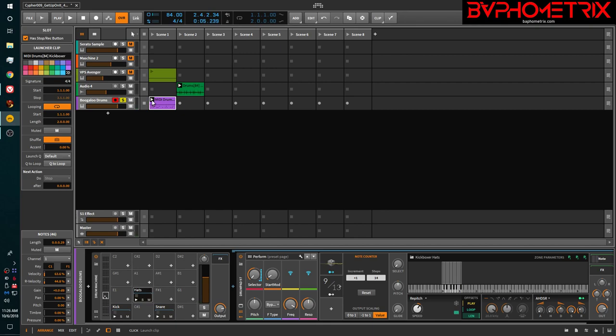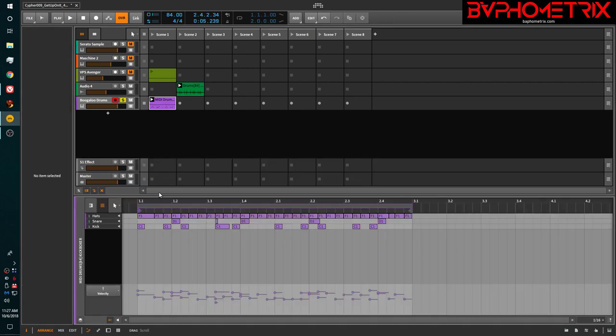Okay, so what we need to make it do now, we've created the multi-samples, we've dropped it in a drum pad 97, and now we just need to set up the note counter device to cycle through these one by one with each new incoming note. That's what note counter does. It literally says, every time a new note hits, I'm going to increment by one, and I'm going to send out some kind of modulator value each time I increment.